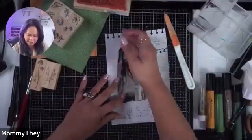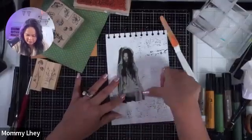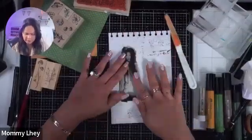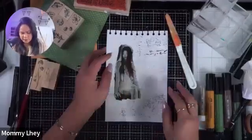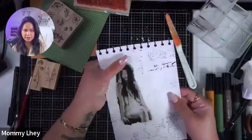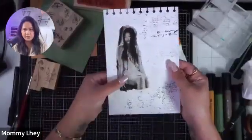And so I'm just going to place her there. I think. I really like it there. Like that.